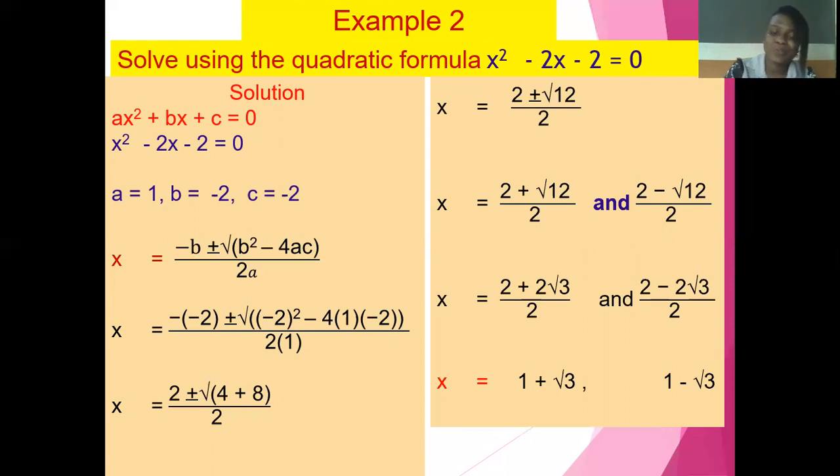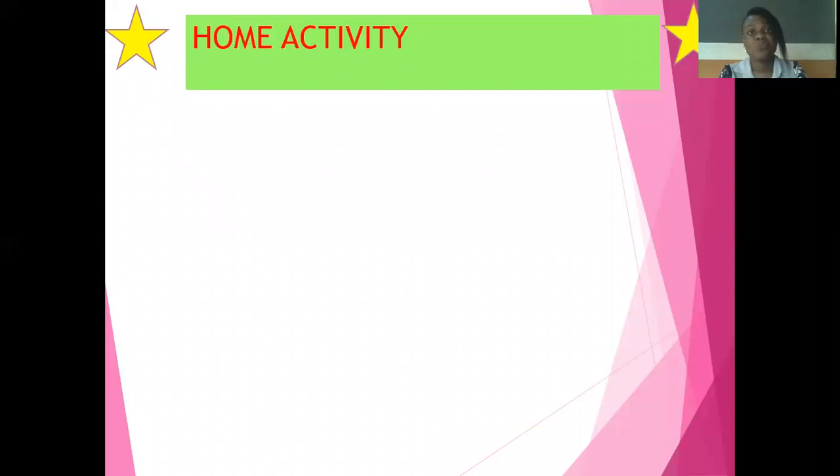Okay? All right. So we still have so many things about quadratic equations we've not covered. We still need to talk about how to derive a quadratic equation when you have been given the roots, graphical solution, and so many other things. So in our next quadratic equation class, we'll talk about those things.